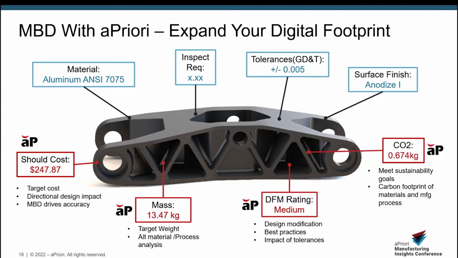And then next is really the impact on CO2. This is a new initiative for a lot of manufacturers and companies. However, there hasn't really been too many tools available in which we're truly understanding our CO2 emissions impact. And so aPriori has that ability to calculate that and allow us to make those early decisions that we know will make for a more sustainable future.